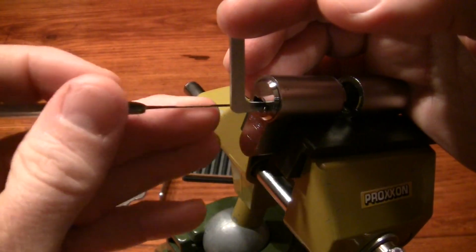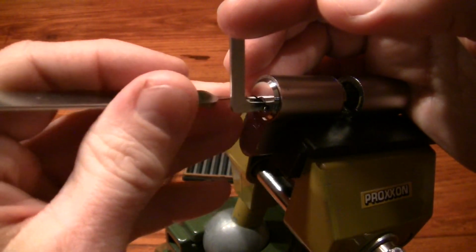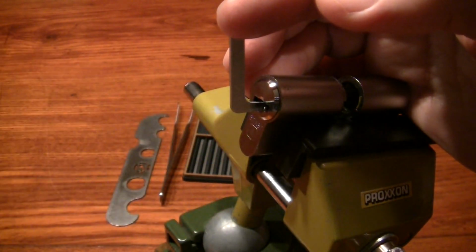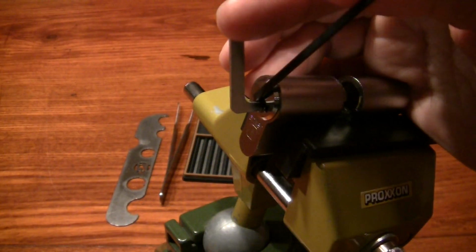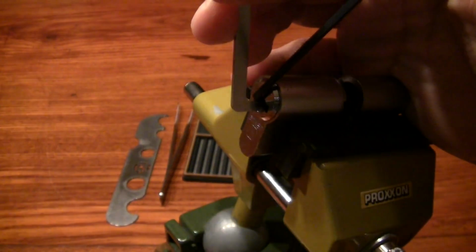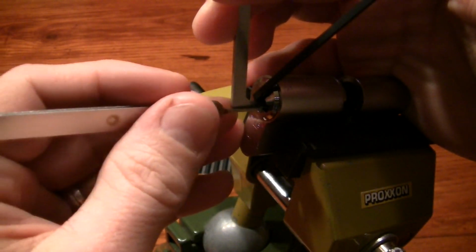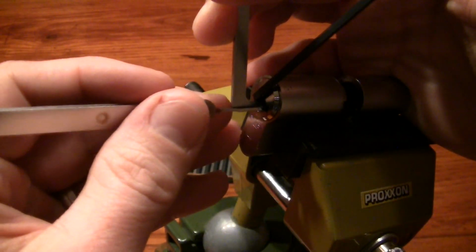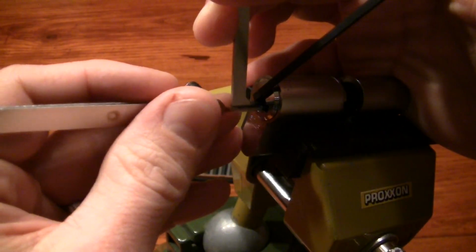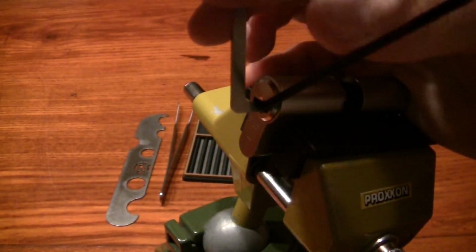So let's check. 1 is clicking, 4 is clicking, 2 is clicking, so hopefully it's just number 3. And usually this one is the biggest troublemaker, so let's see. I'm afraid we lost something at this point. Most probably number 1.